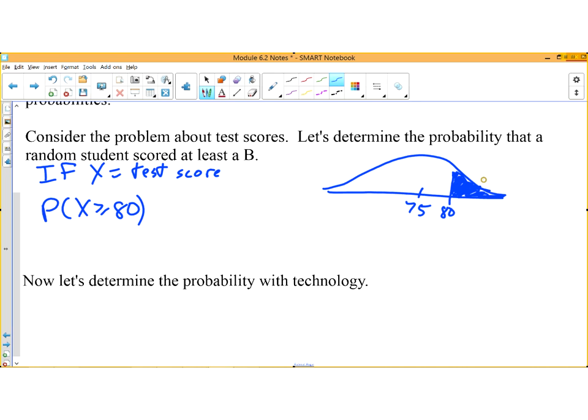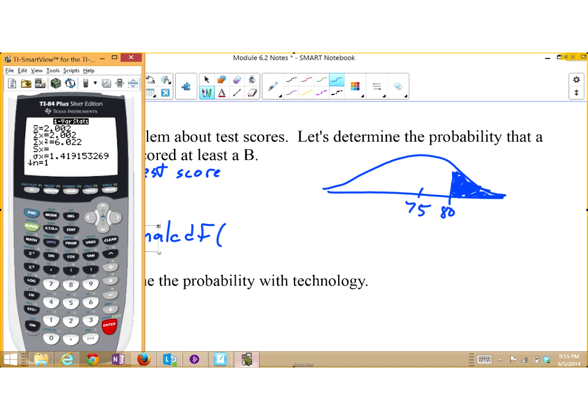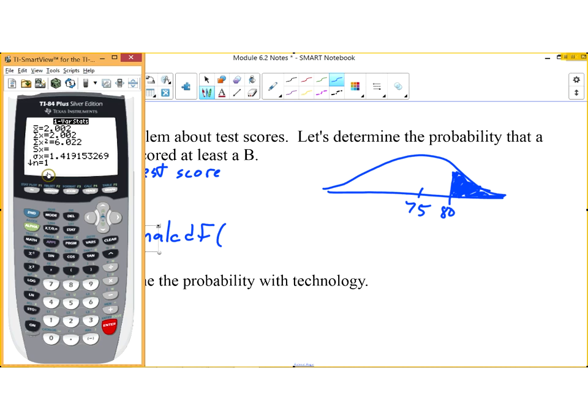Okay, so how do I find that area? Well, one way is to find the z-score and to use the z-score with a z-table. It shows how to do that online, and lots of students do that. But there's actually a function on your calculator that tells you exactly this thing, and it's called the normal CDF. You have to put in 4 entries, and it depends on what you're looking at on your calculator. So if I bring my calculator up here, here's where you find the normal CDF.